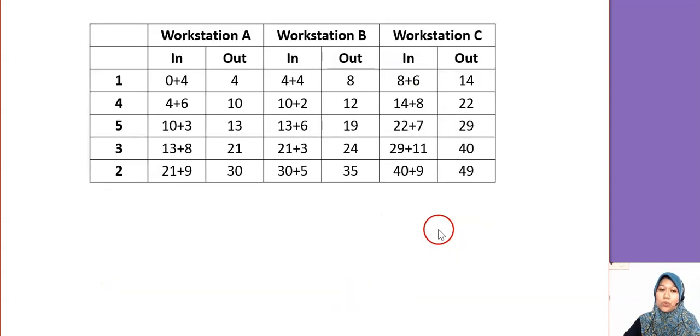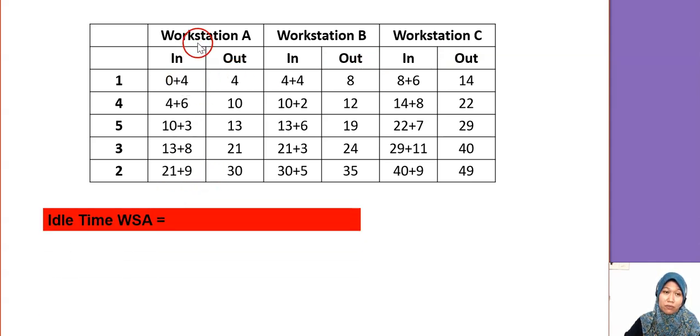Now we want to know the idle time of these 3 machines. Idle time is when the machine is not doing anything, waiting for the jobs to come in. For the first machine, there's no idle time during the process, because most of the time the machine doesn't have any waiting time. It's only at the end. It finished at minute 30, and the whole process finished at 49. So machine 1 is already finished with its jobs and just stands by, not doing anything, for 49 minus 30, which is 19 minutes. So 19 minutes is the idle time for machine 1.